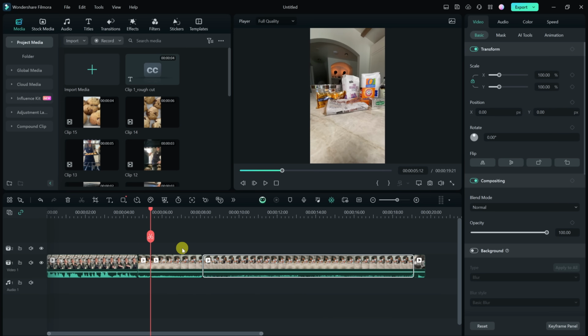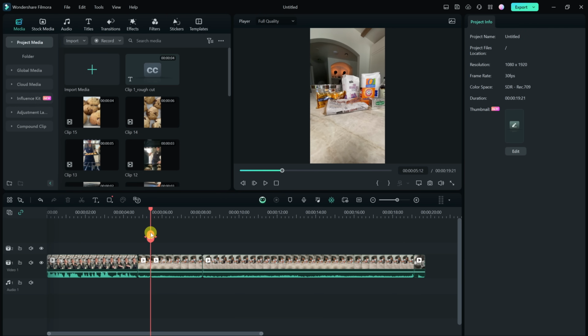Now, if these keyboard shortcuts are hard to remember, over here, you could also click on this icon and this reveals the menu. So here you have the select tool, and this is what we've been using all along. But here you have the C key, which opens up the quick split mode. Now you could press C if you just quickly want to open up the cutting tool, or you can move the playhead and then you could click on the scissors. With Filmora, you have lots of different options to do the same action, whether it comes to trimming, whether it comes to cutting. So it really comes down to your preference and how you prefer working. Do you like clicking on icons? Do you like using shortcut keys? Again, lots of different options.